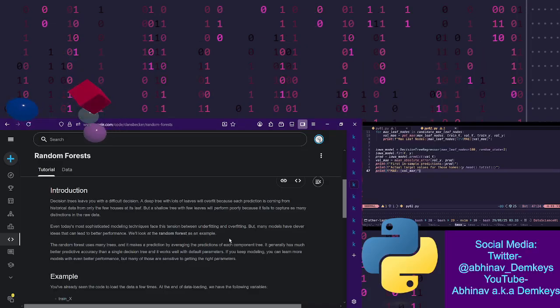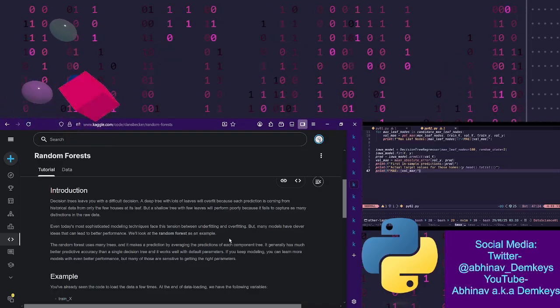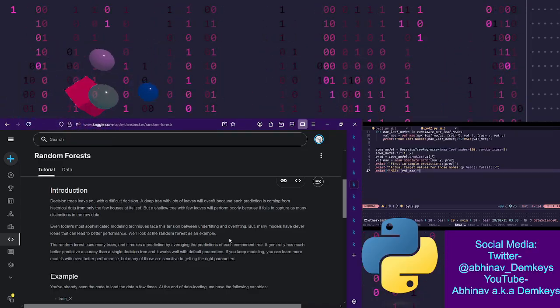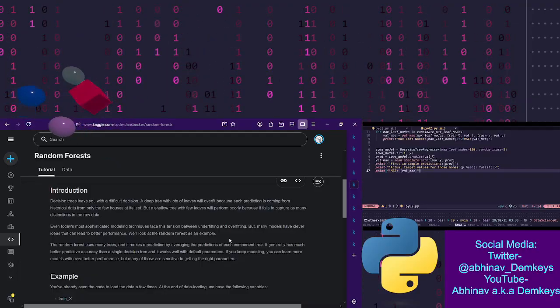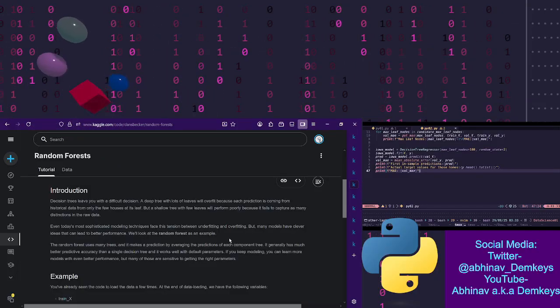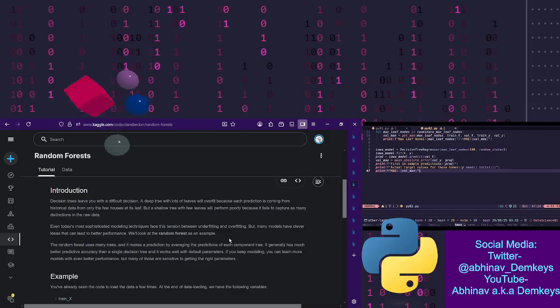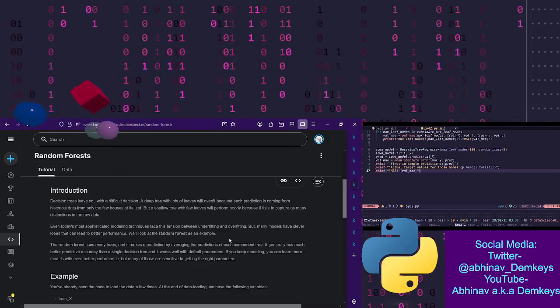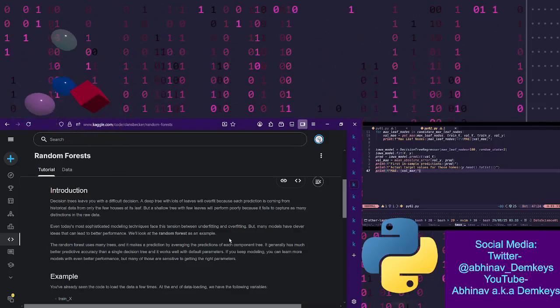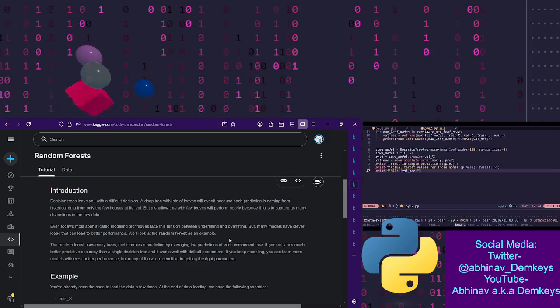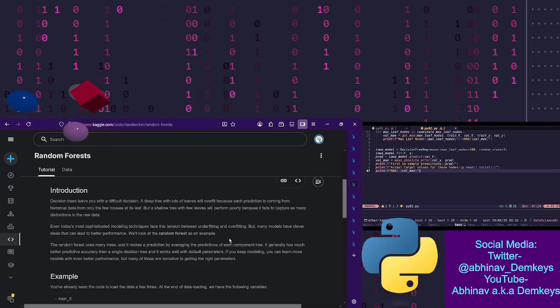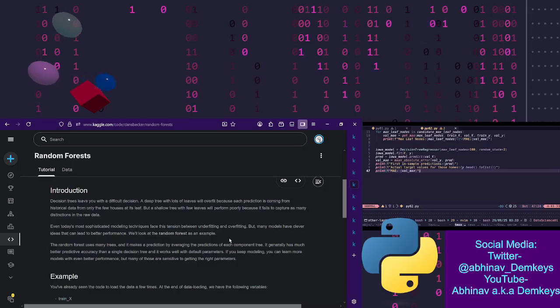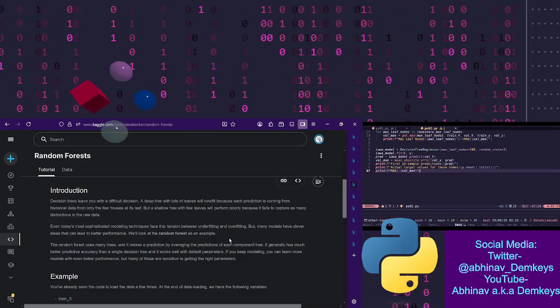I'm pretty sure if Matplotlib is not able to do it, then there might be a library that's built on top of Matplotlib that is able to create these trees for us. I'm sure there must be something that can do this visualization for us, and then I might be able to visualize the decision tree's decision process. Okay, anyways, let's carry on reading this.